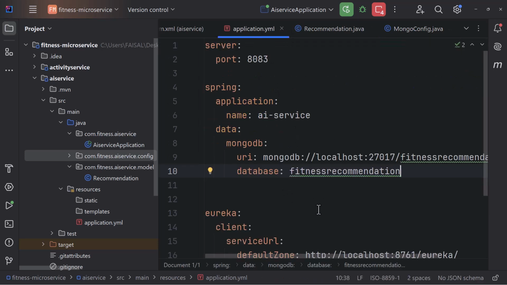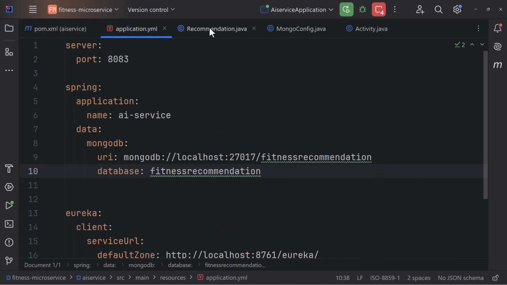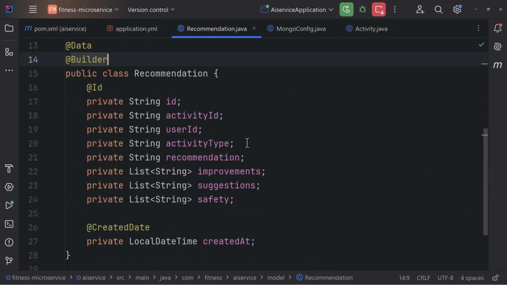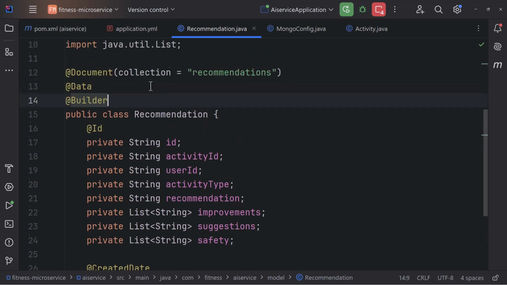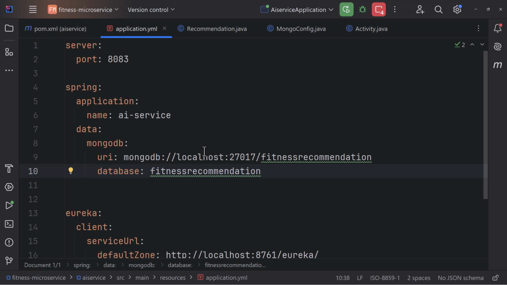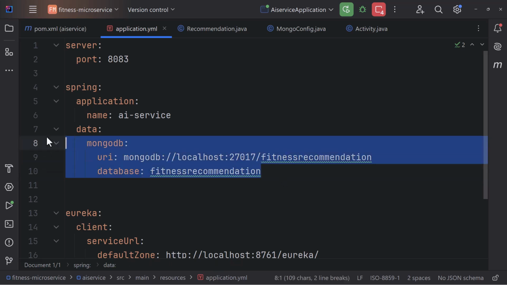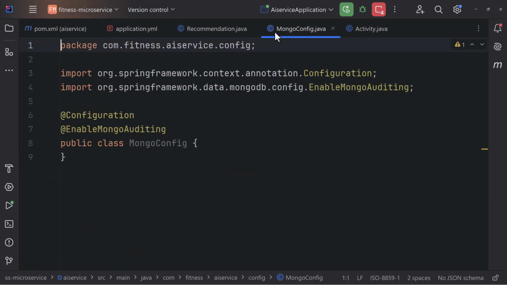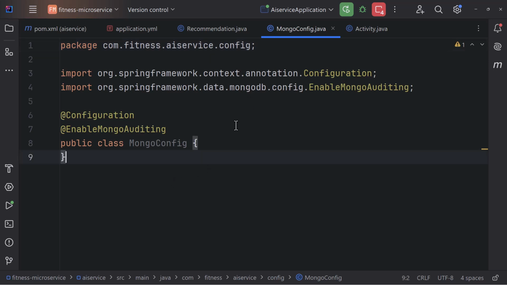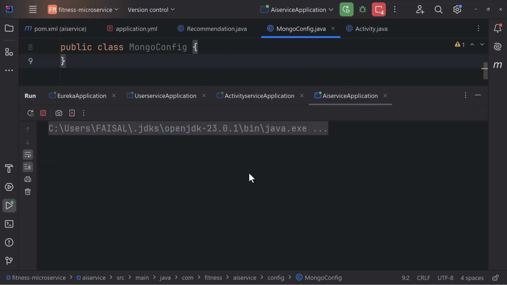And the database, so what we have done is we have actually created a model, which is representing the recommendation that is generated via this AI service. We have told our service as to where it can find the database. So we have given the connection string along with the database name. That is something that we have done. We have the configuration defined for Mongo as well. And now if you rerun the application, it should work. It should run properly without any errors. So we'll just restart the application to keep a check on that.